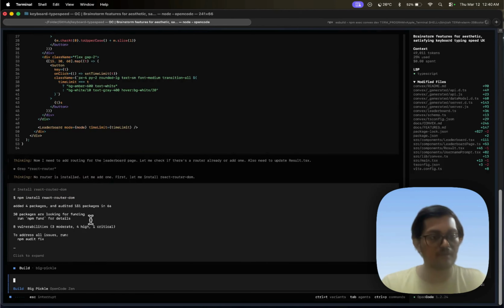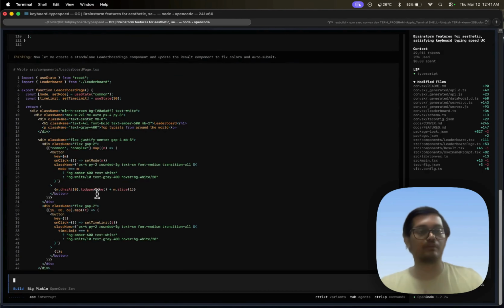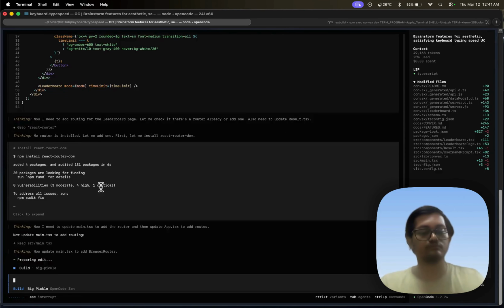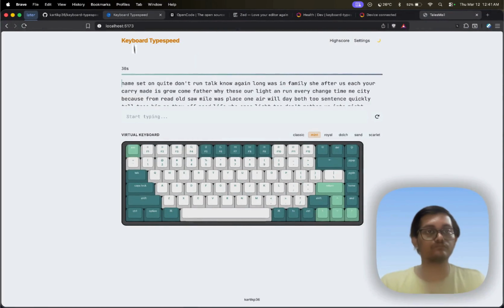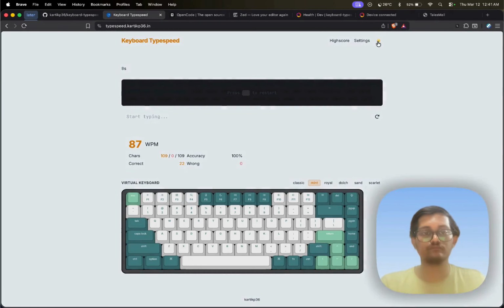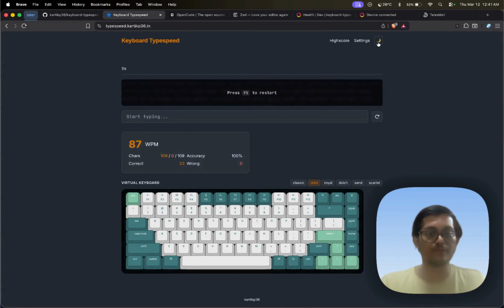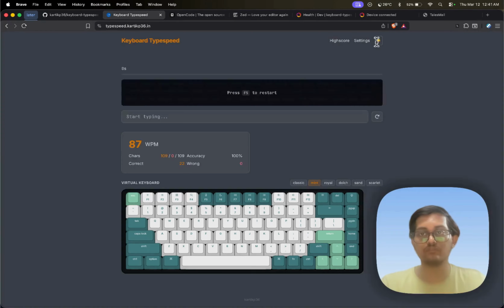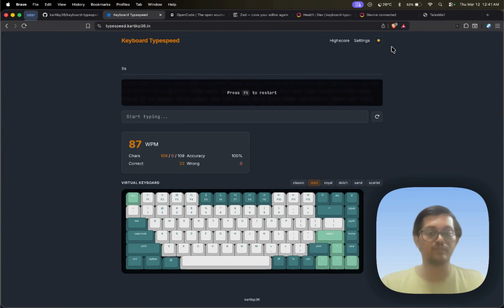Oh, it's implementing React Router DOM. Interesting. For the routing, I didn't know that all of it was just one page right now. It was okay. I think this is good, but we can make this better. In the light mode, we don't really see the edges. Definitely can work on theming next time.